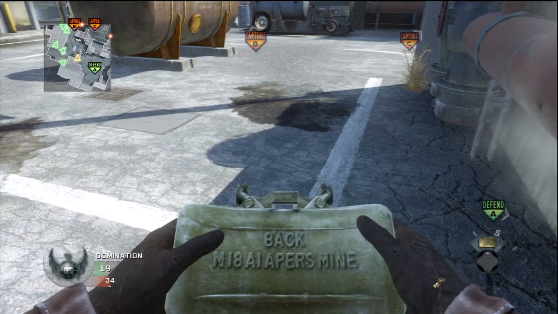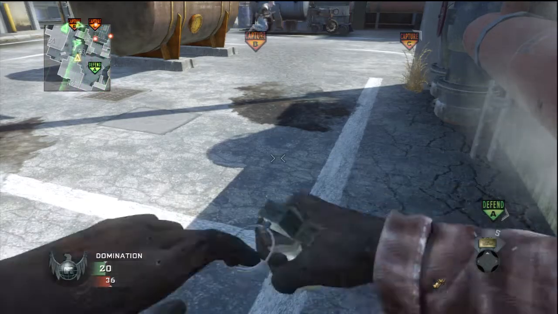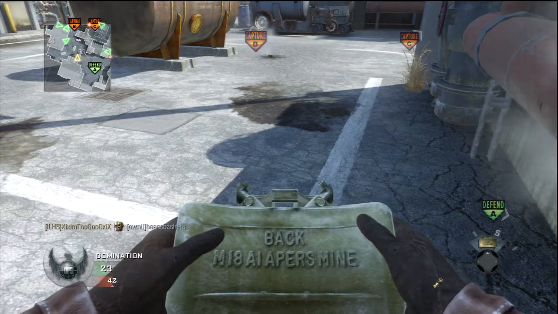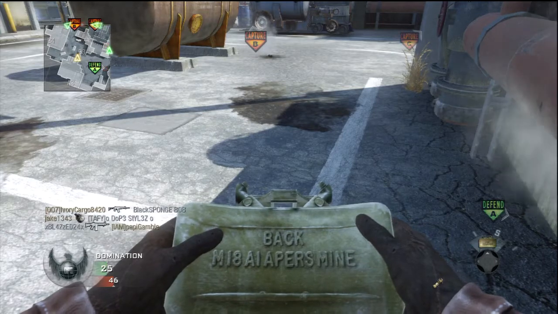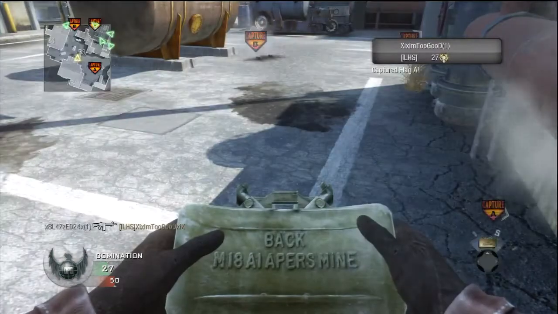Wait, if I time this right, I might be able to hit somebody with a flash grenade. I think I see someone coming. Come on. Wait, I got one more before I have to give up. Wait, come on. Somebody on my radar. The little red dot to the right is the one I'm aiming for. Oh, I think someone just killed him. Are you kidding? Wait, is that him? I can't tell if it's a teammate or not because I can't look up.